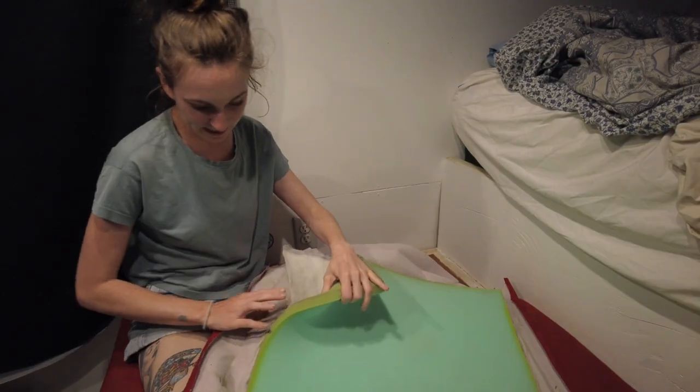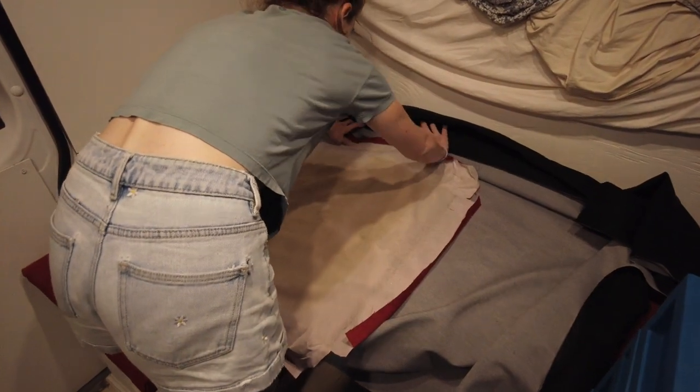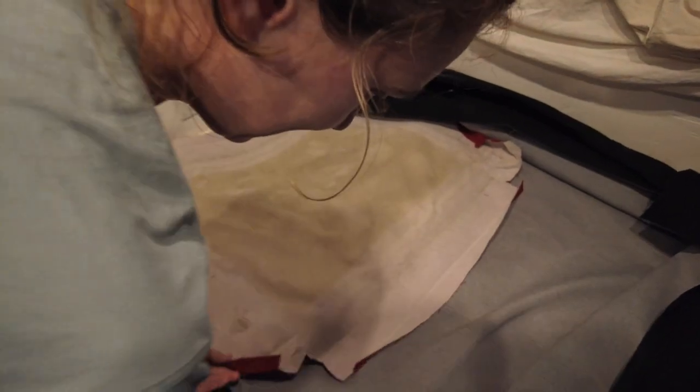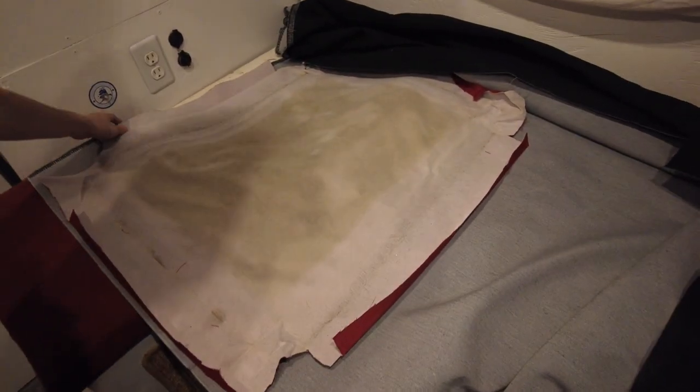We were kind of worried to see what was on the inside — but it does not have mold. I'm so happy! I like how you're keeping the dirty side of the fabric — it does look like it's going to be nice to change it. She can use this as a template. Also, they authorized the fan on warranty today — it's on order, requires importation. That's great news. They can start sending it. We're going to the states anyway, so we should have time as long as they order it now.